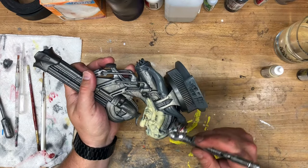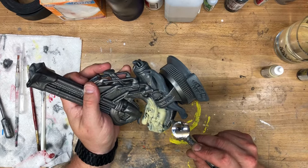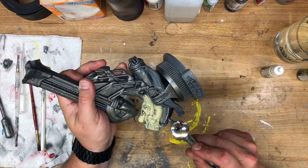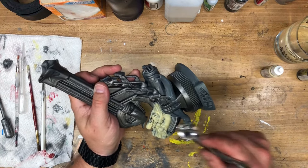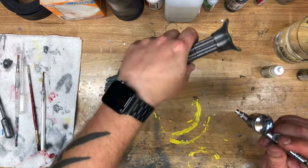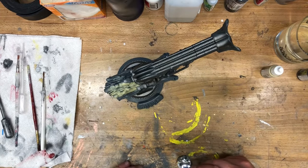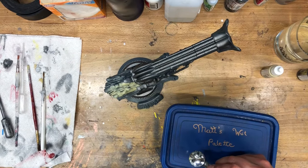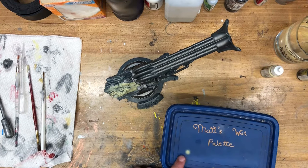So you notice that here I'm leaving all the lower edges that are transitioning. I'm doing the same thing as I did here, where I'm going to blend this a little bit, just because I can clearly see my own paint spot where I got too close. And then what will happen is if you airbrush properly, you'll do this. If you do this, far enough back at probably about an inch and a half, you get a nice fuzzy dot.